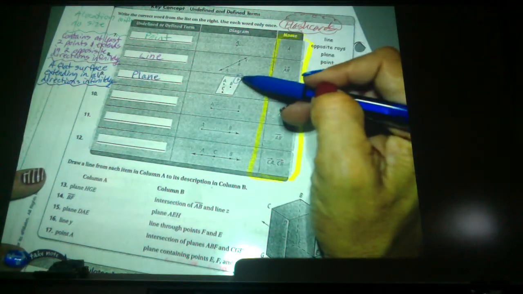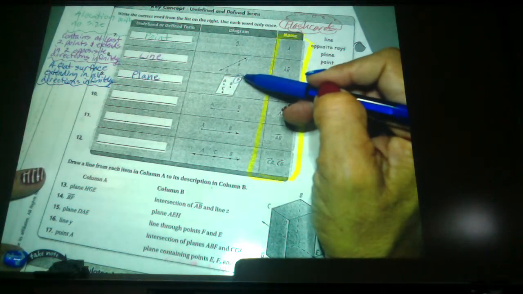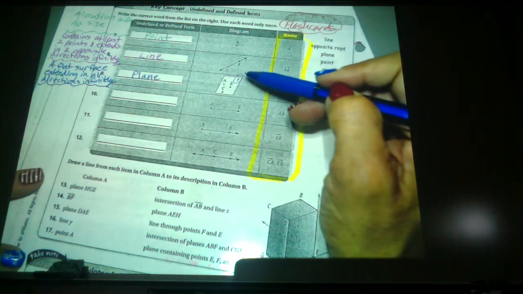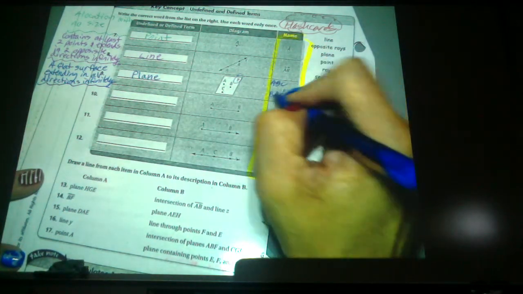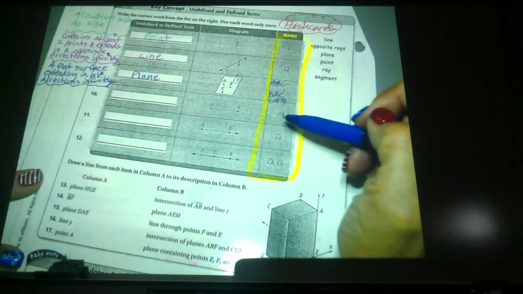And P in this picture doesn't have a point associated with it because they're calling that plane P. I could have also rearranged these letters to be VAC, CAV, and there's 3 other forms of it. But these are just 3 examples. There's 6 altogether that I could have arranged these 3 letters.